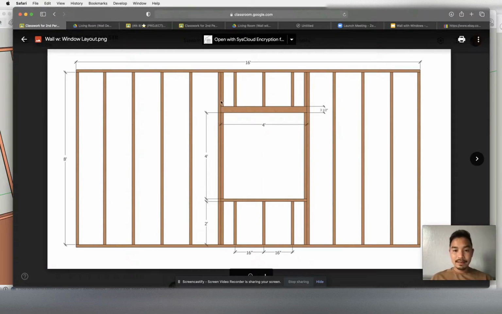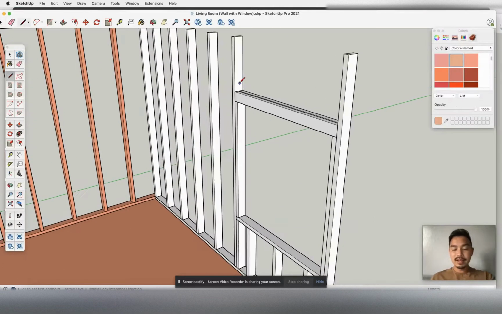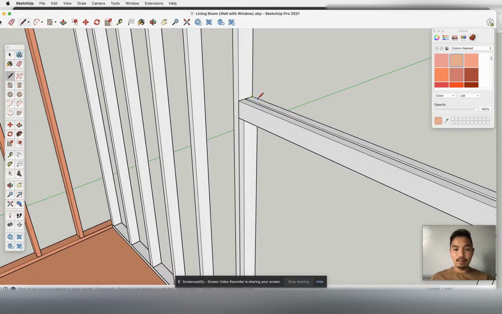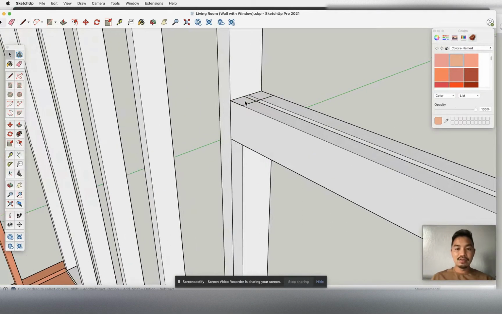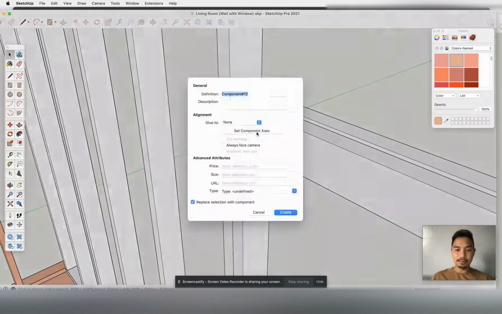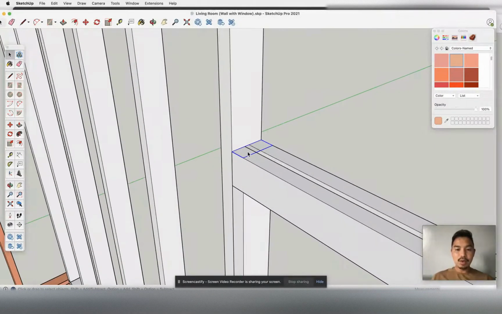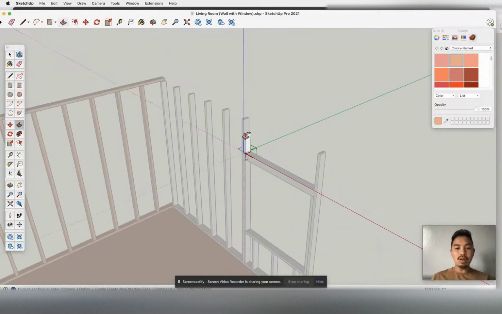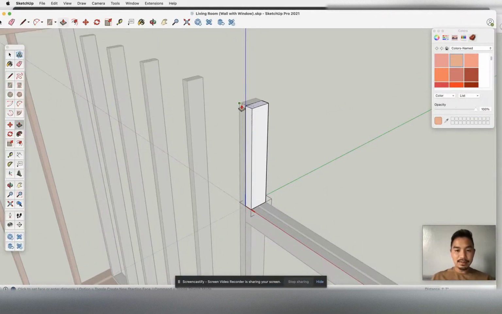We now have essentially our top upper jack stud and also our top upper cripple stud. And the good thing is we don't need the measurement for this. We actually know that it goes from the bottom of this to the top of our stud. So simple enough. We're gonna make a line here over this way, bring it over this way 1.5 inches. So it's 3.5 by 1.5. We know this now. Double click that object, right click, make it a component. Say create. From that point, we're going to double click, use the push and pull it all the way up, and point at the tip of this here. It should snap automatically by clicking it.